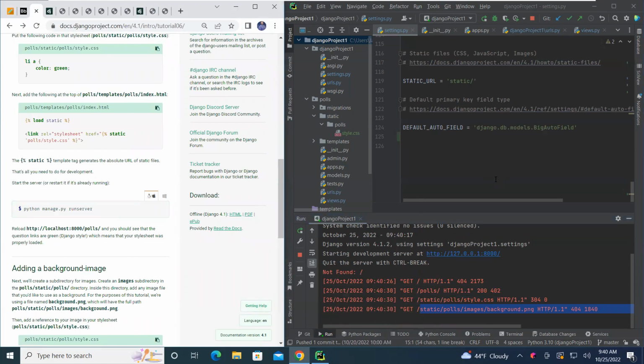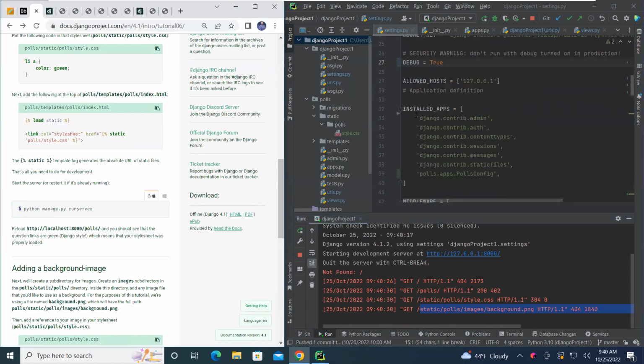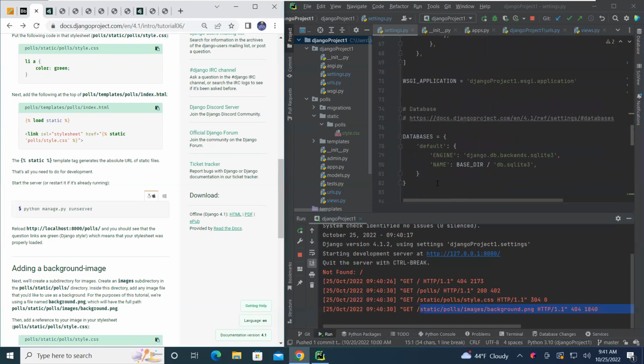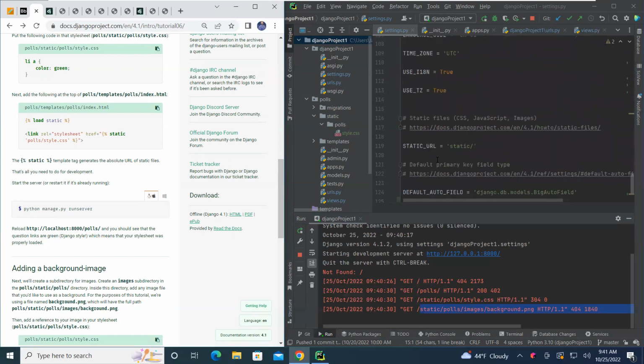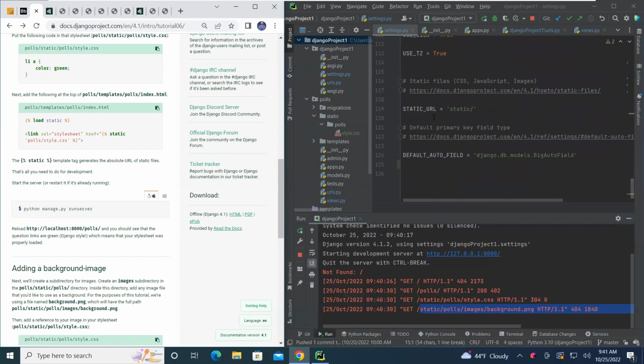Okay, so again, all you have to do is make sure your debug is set to true, and then it will actually pull the static files. For those of you that were watching me go through and do these little pieces here with the static files, I was kind of copying a production environment. That's why I was having to add all those different things in there.